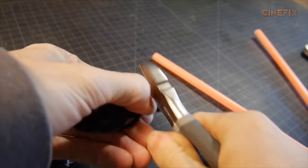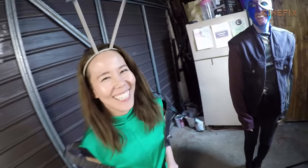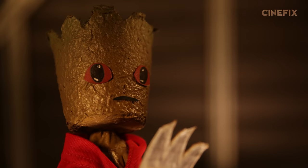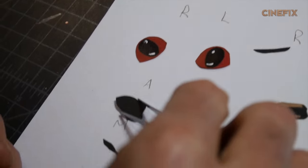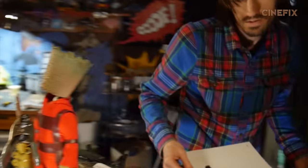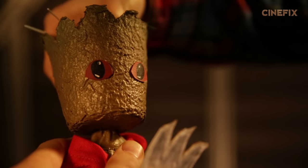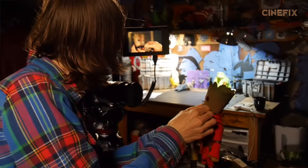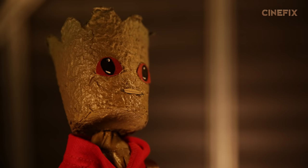She's back. We're gonna not paint her, but we're gonna put some little antennas on her head. I've got baby Groot here, but he doesn't have a face yet, because I'm gonna be doing stop-motion animation for this shot. This one has some mouth animation going on, so I'm gonna be making those mouths out of some construction paper and just taping them on and replacing them as I do the shot. He is attached to a tripod, and has a wire running through his back attached to his head so I can bend it to animate. We're just gonna basically go through each frame, set it up, take a picture, do the next frame, take a picture, and go through the whole shot.